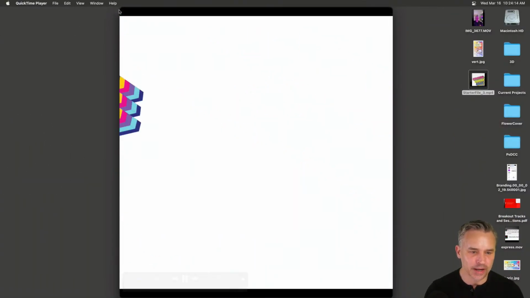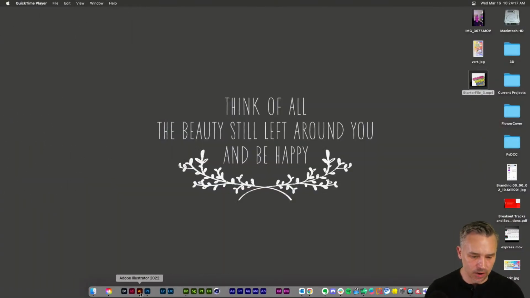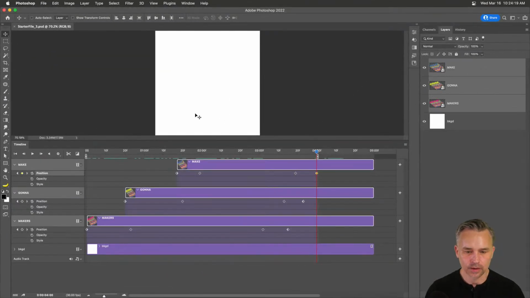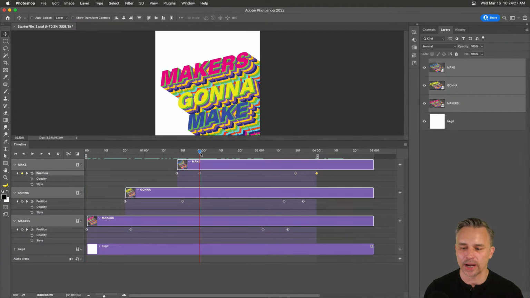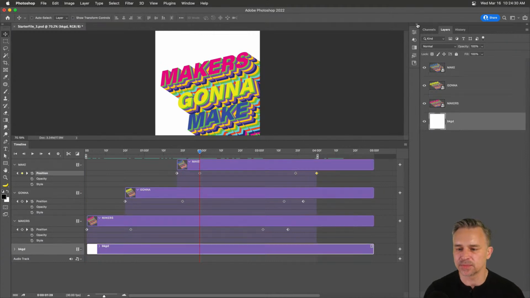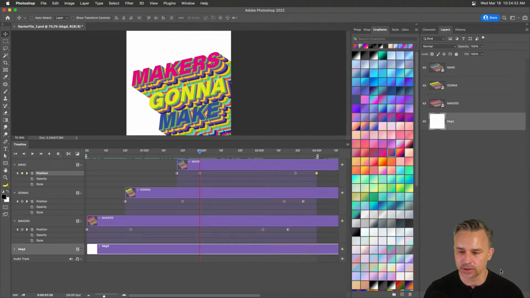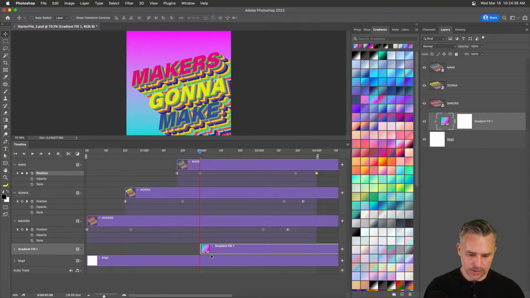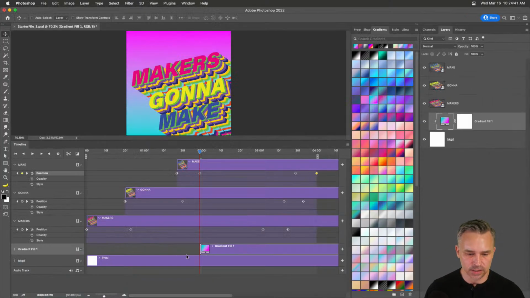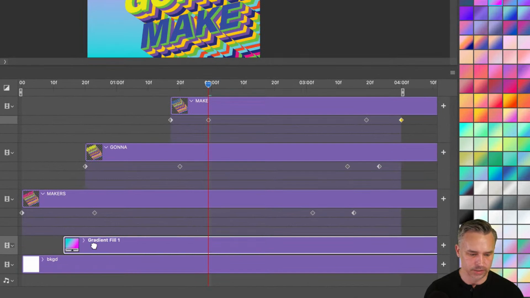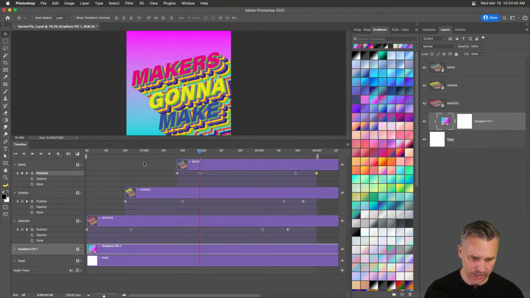This is so great because these are all, you know, just assets. Again, I can start to add more to it. Say, for instance, I don't like how it's white at the beginning. You can add as many graphics as you want. And like I said earlier, let's just jump in here. If I grab a gradient, this gradient is only going to exist at the point in time where your timeline marker is. So just make sure that extends all the way to the beginning.